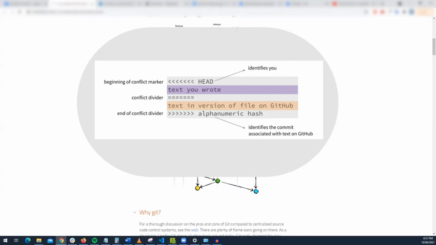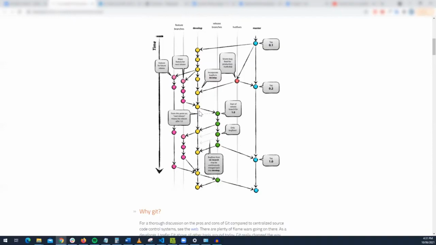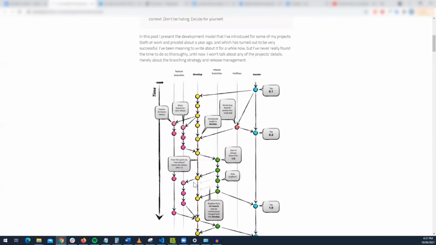So if you've got two team members working on the code and they have two different versions of that section, those couple of lines, and say you didn't want to use team member 1's code but you wanted to use team member 2's version, then you just select team member 2's version when you're resolving that merge conflict, right? And once you resolve that merge conflict, it creates another commit.